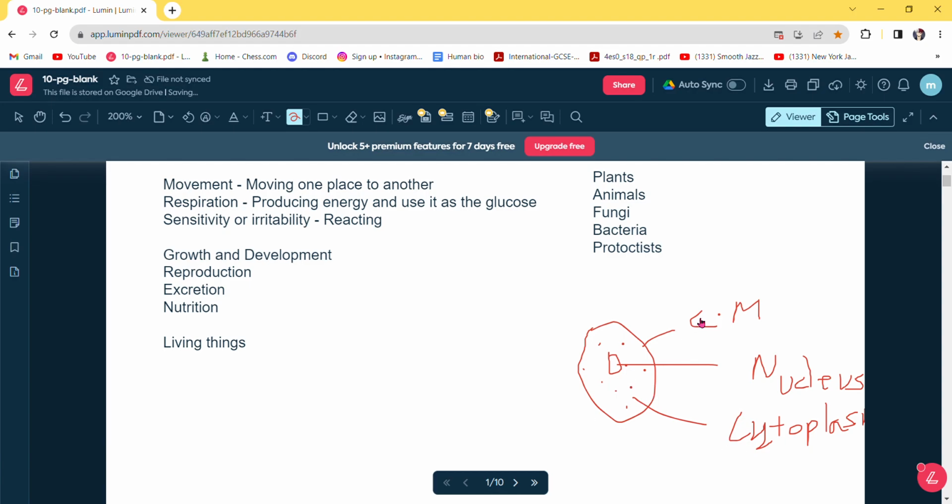The cell membrane is partially permeable, which means that it only allows in what the cell needs. It doesn't allow things like viruses and stuff. The nucleus actually does all the work. It's basically the brain of the cell, so it controls what to do. The cytoplasm, on the other hand, is where most reactions happen, and the texture is a fluid. It is a jelly-like fluid. So that's explaining what it is.